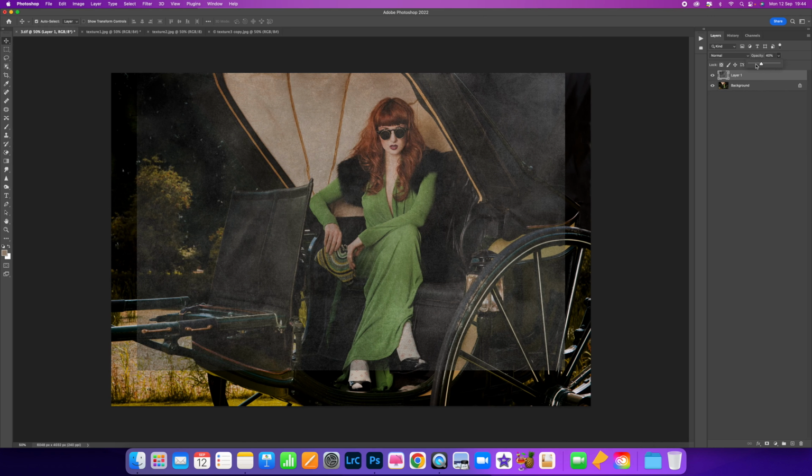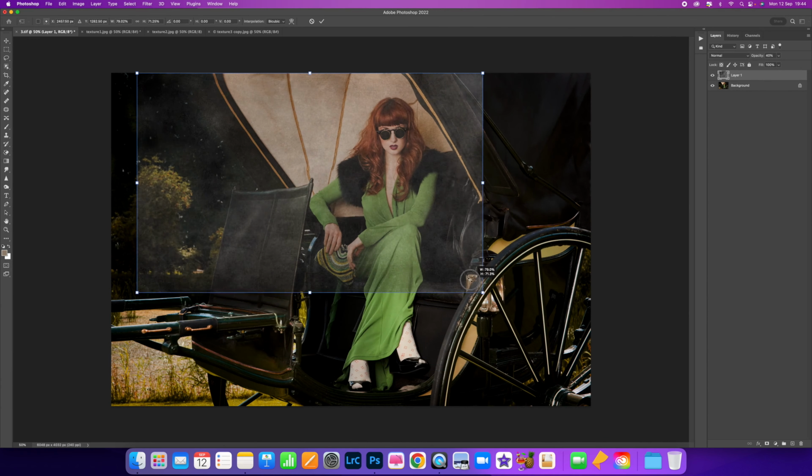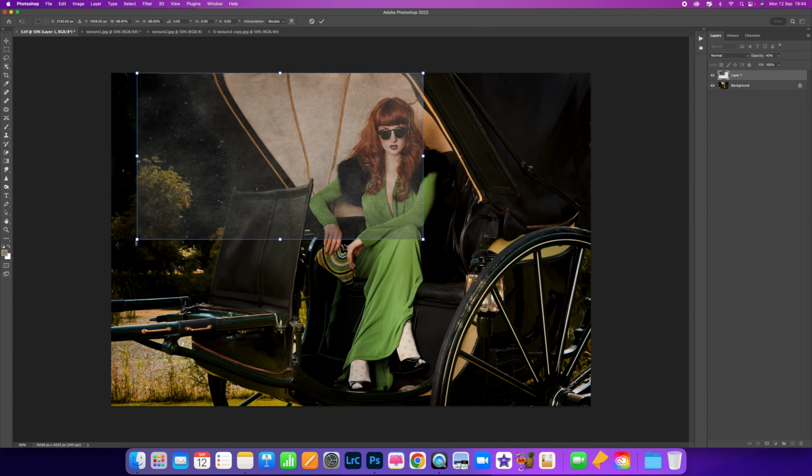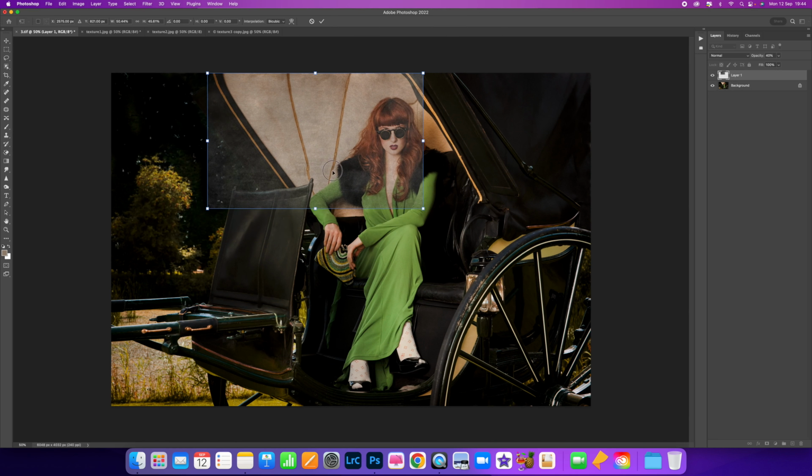We can see then. So to make life easier, I'm going to press Command T to transform it, which means I can then shrink it. And by doing this, I'm going to save myself a lot of time and a lot of work, because I'm just resizing it to the areas that I know it's going to cover. So let's say it's about there. I'm going to press Enter. So that's fine. That's the first one.